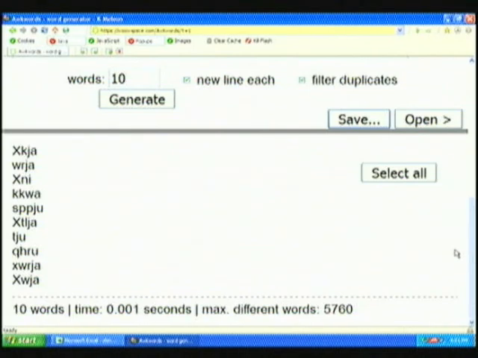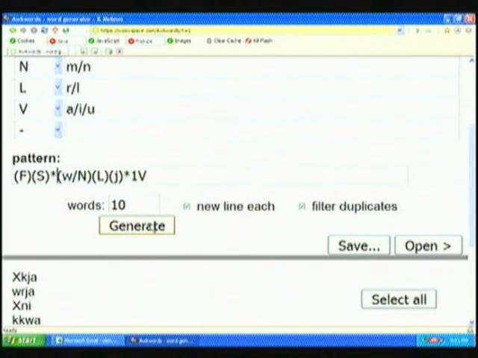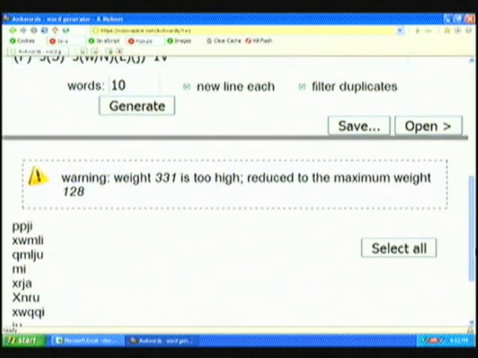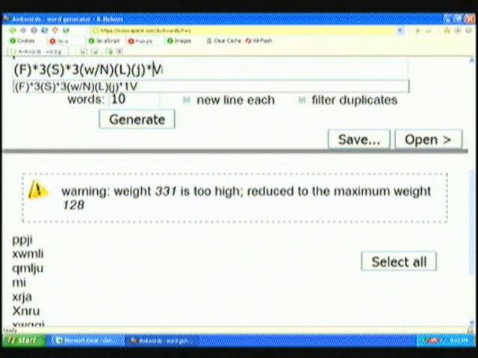What is there now to do? Oh yes, probabilities, weights. So the yod is going to be ×1. Both these things are going to be ×3, I think. How does this work? Weight 331. Okay.